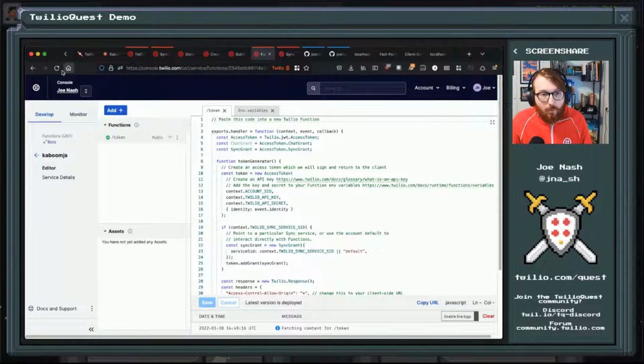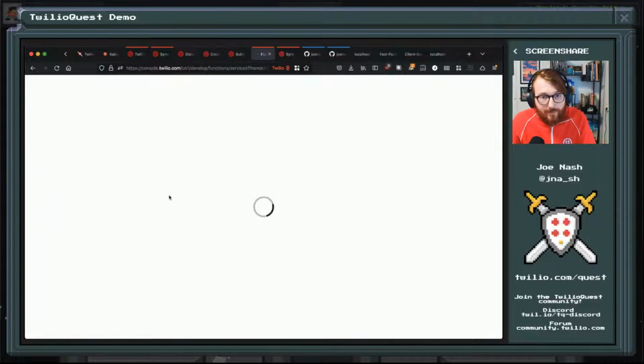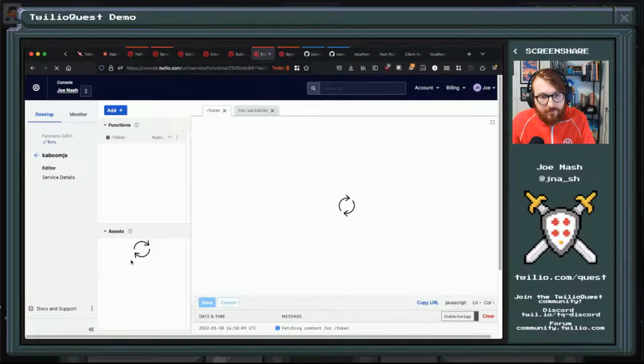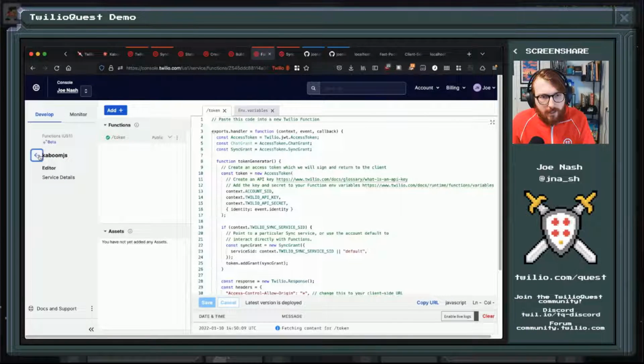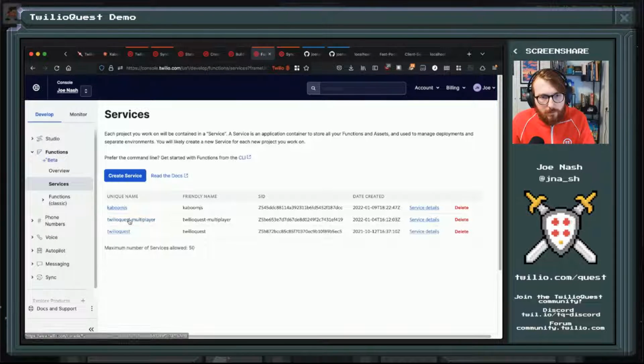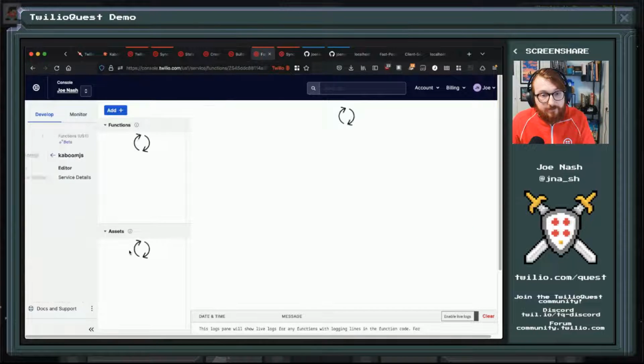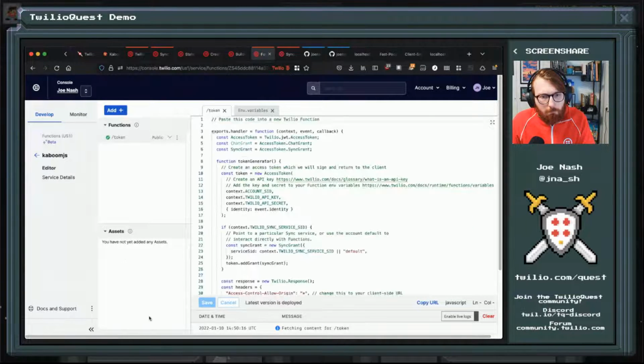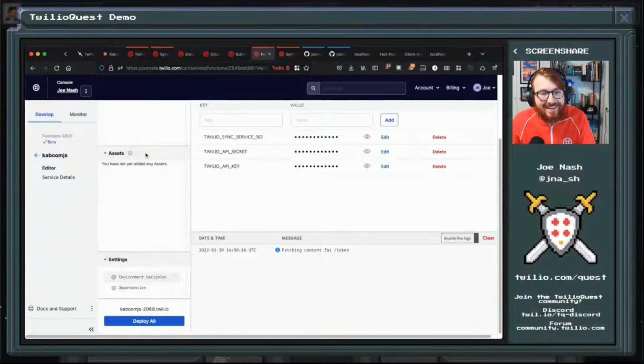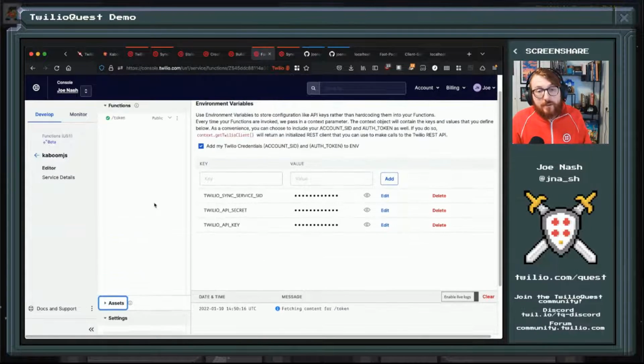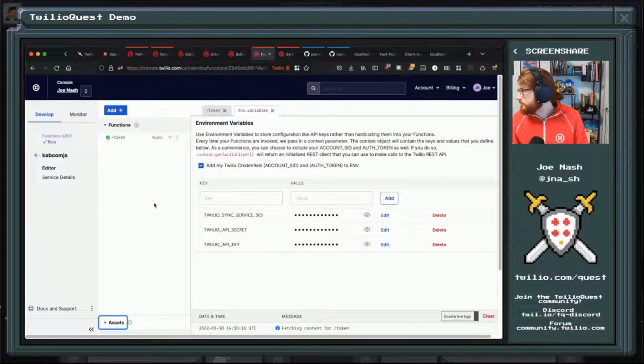That's what I've done here. I've added them as environment variables, Twilio API key and Twilio API secret. So that's where you'll get your other one from as well.